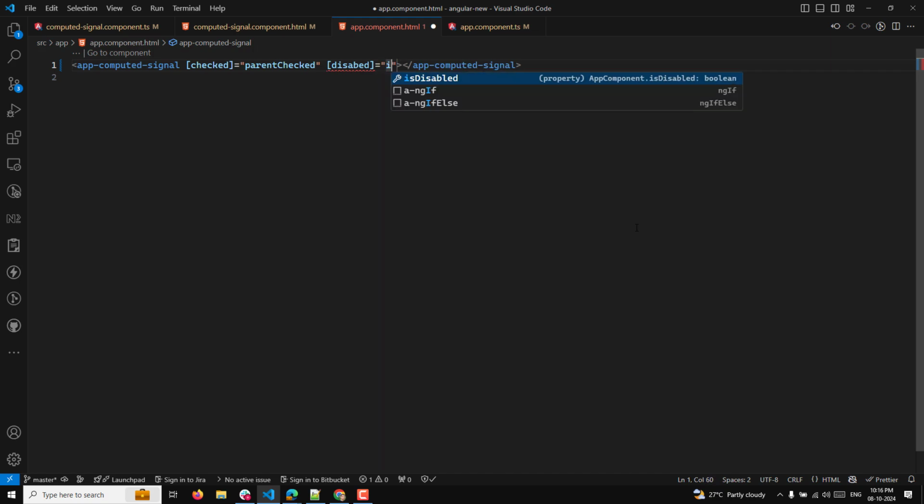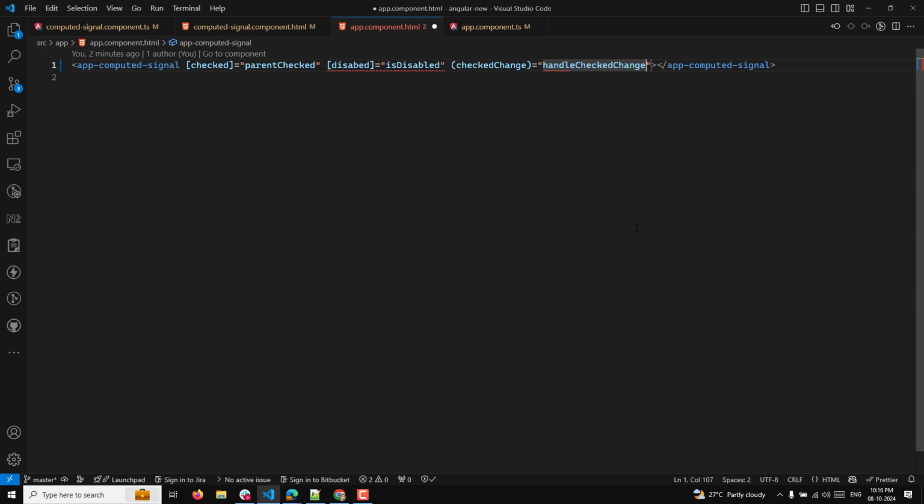Disabled, and then here I will have checkedChange. This is an event emitter, checkedChange, which will be sent by the child component, and here I can use something like handleChangeChecked of $event.